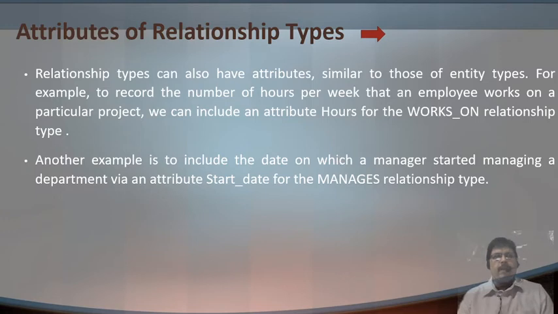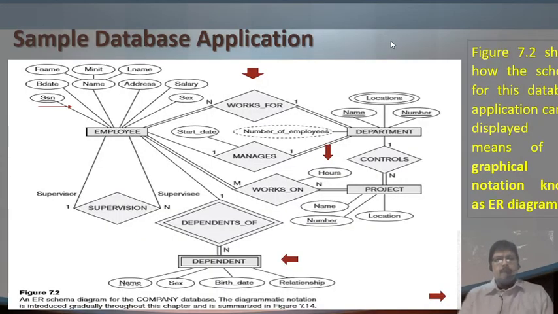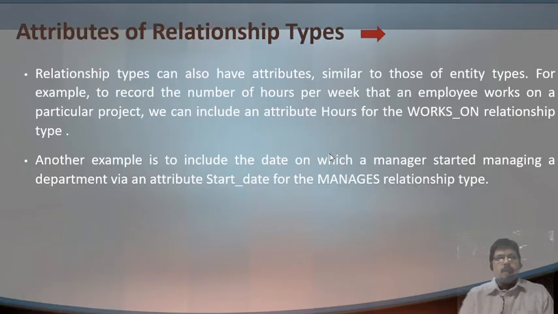attribute, meaning a field, you know that, right? So you might be confused what the attribute is. There is an attribute where we also keep a record of the number of hours per week an employee works in a particular project. So in the works on relationship, we can add an attribute which is the hours attribute. So in the table directly we have taken it as a field. In the project table you can just cross check it if you want. So that is an attribute which is called a relationship type attribute.